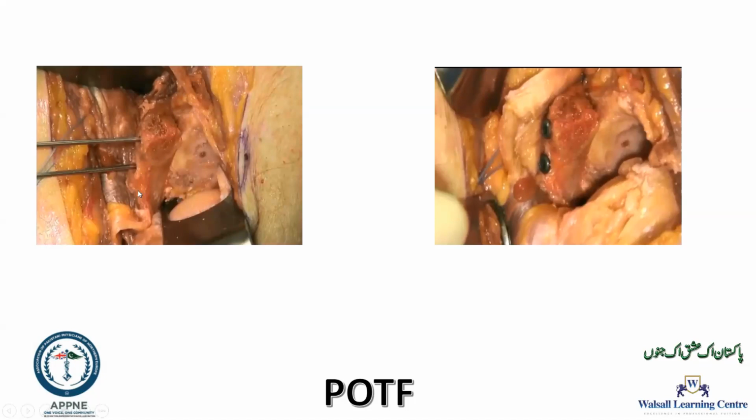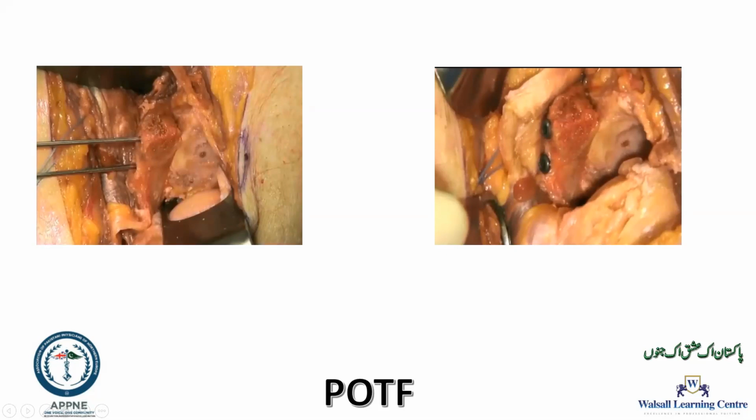So Rory Bristow described a procedure where the coracoid or the fibular graft was stuck into it with one screw, but there was no soft tissue attachment. So therefore, it was stable in one plane but not stable in multiple planes. So if you were an athlete, a baseball pitcher or a cricket bowler and you didn't have the Latarjet with the conjoined tendon, with the Rory Bristow, you won't be able to bowl again because the shoulder will dislocate in abduction and external rotation. The key difference is the conjoined tendon. In the Rory Bristow, there is no conjoined tendon.